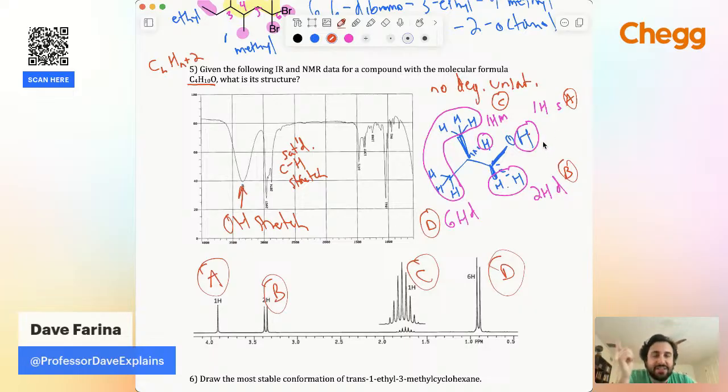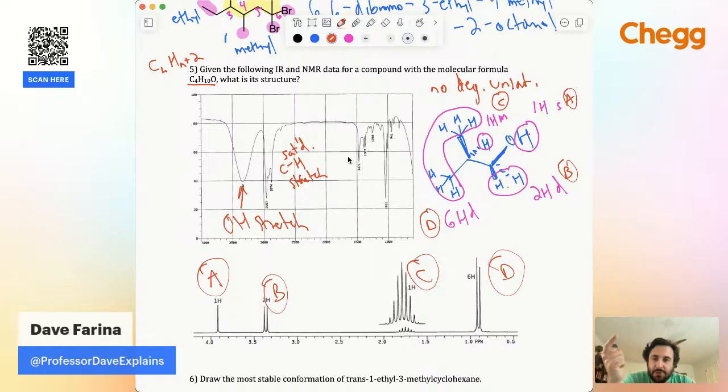So it is important to note that hydroxyl protons, they don't really participate in splitting the same way that the ones on carbons do. It's a little bit funky. It becomes different. So you can just get used to hydroxyl protons. Usually they're appearing typically as singlets there. So that's it, right? We did our assignment.